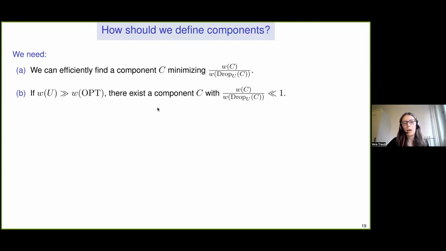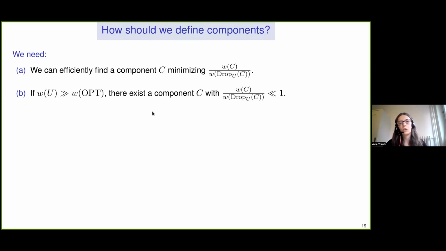And it turns out if you have the second property, then you can guarantee that until you've replaced a significant fraction of the uplinks that you had initially, we are still making significant progress and making things cheaper by a lot. So if we have property B, then we already get a better than 2 approximation.